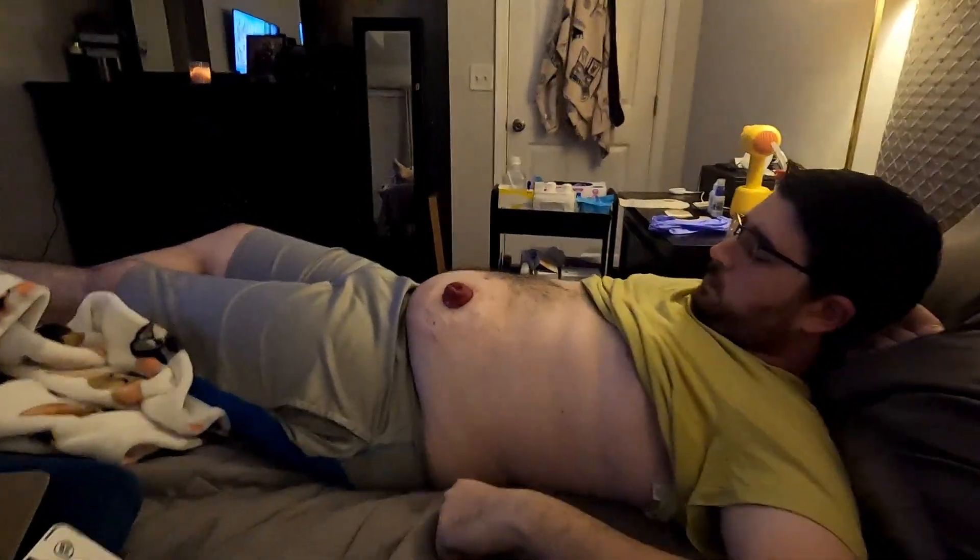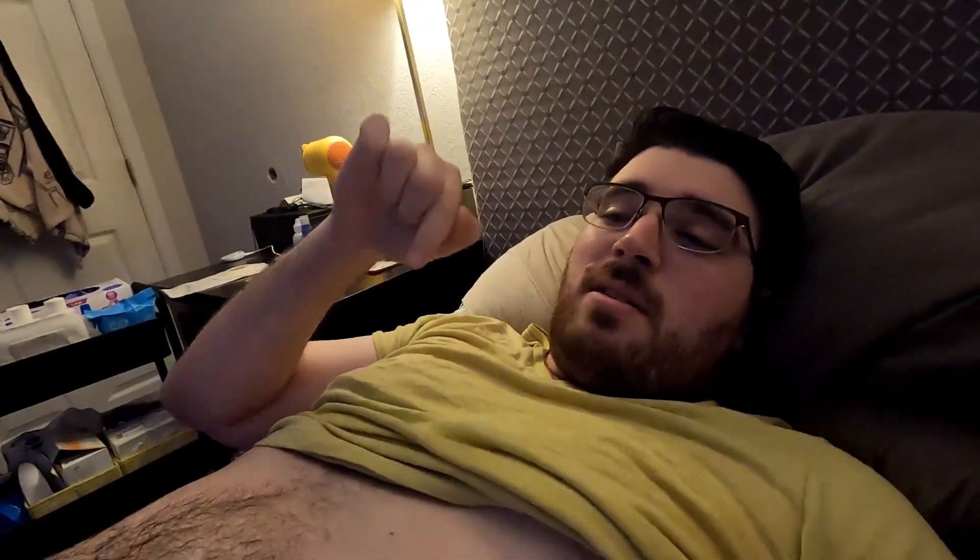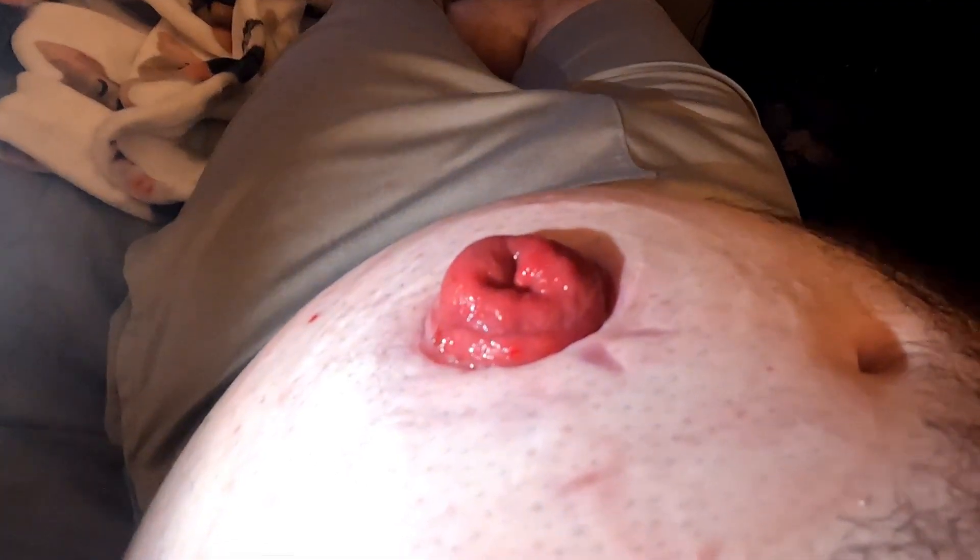Paul is back out of the bathroom. How's that stoma looking? He showered really quickly, so it's not sticking out that much. It was sticking out just a little bit — it's actually not as bad as it usually is. If my stoma could always be this prolapsed — where it doesn't go out further than this and doesn't go back in further than this — it would be perfect, because there are different bags that kind of wrap around it. Unfortunately, my stoma sometimes goes all the way inverted back inside, which makes it slightly more complicated. You can see some bleeding right there at the edge, which is probably an ulcer.